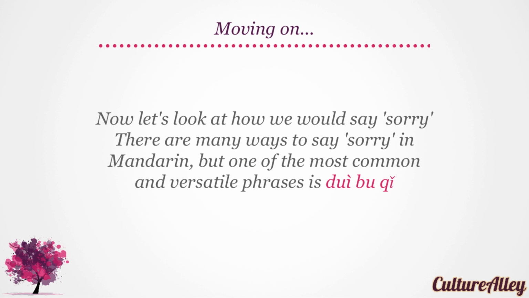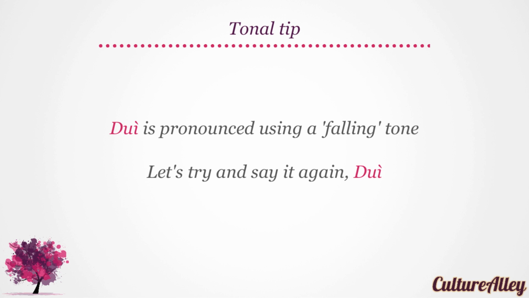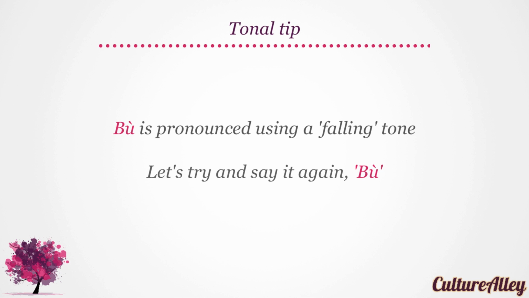Now, let's look at how to say sorry in Mandarin. Interestingly, it's a lot more different than how we say it in English. There are many ways to say sorry in Mandarin, but one of the most common and versatile phrases is 对不起. Sounds interesting, doesn't it? Let's take a look. 对 is pronounced using a falling tone, like 对. Let's try and say it again. 对. Good job! We already know how to say 不. Let's review the word 不.